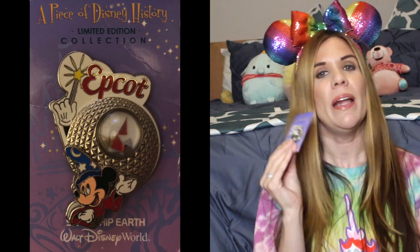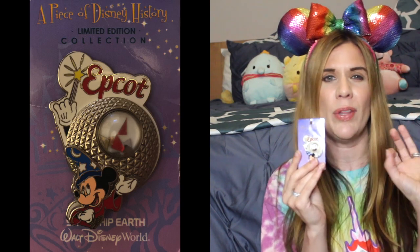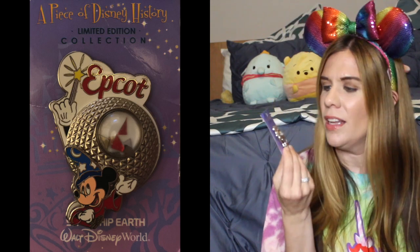I was in Disney the previous April for grad night — that was the year I graduated from high school, so let me know in the comments if you ever want to hear about that. Going back to the pin: I love it because Spaceship Earth is definitely in my top three rides at Epcot, probably my number one. It's such a classic ride, and I'm a big fan of Sorcerer Mickey. It has a bit of pin-on-pin action — in the bubble is a star from Sorcerer Mickey's wand.